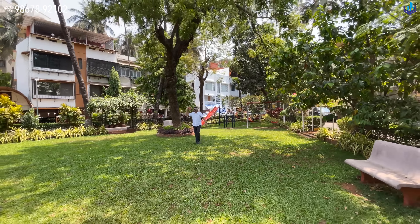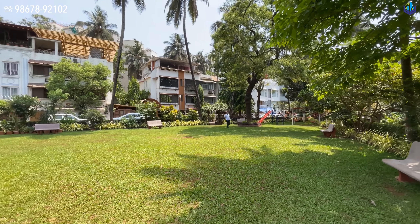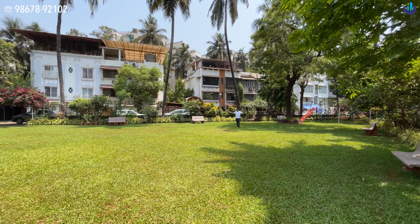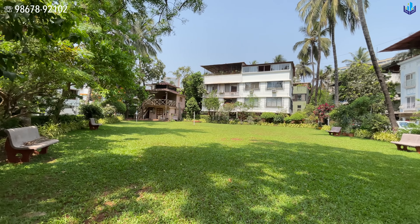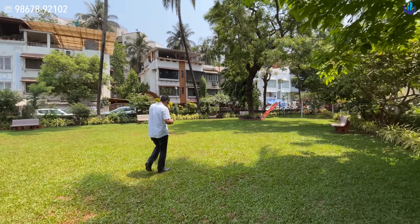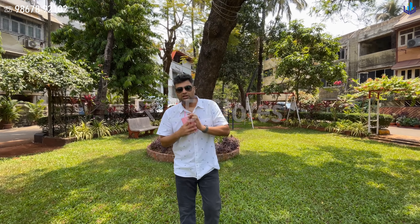The area behind the living room can be used as a kitchen — it was originally made as storage. Separated by a door on the left is the storeroom. Behind the wall they have built a bathroom and on this side they have built storage — this was originally the kitchen. Bedroom two has an attached washroom on this end and a small balcony extension, which was used as a children's play area.